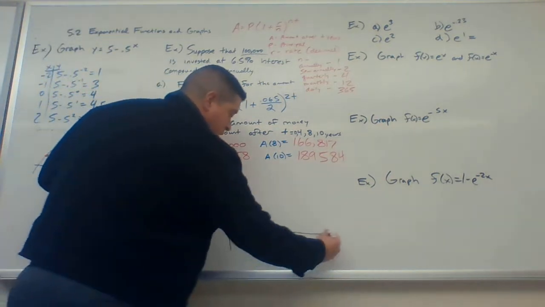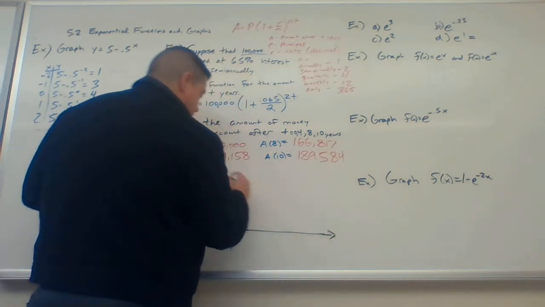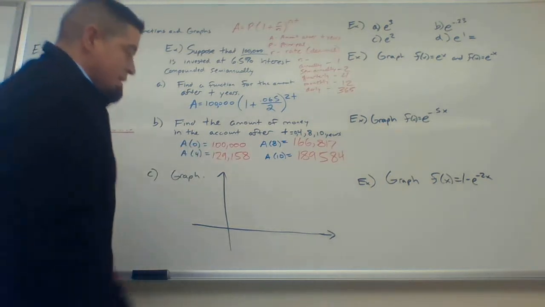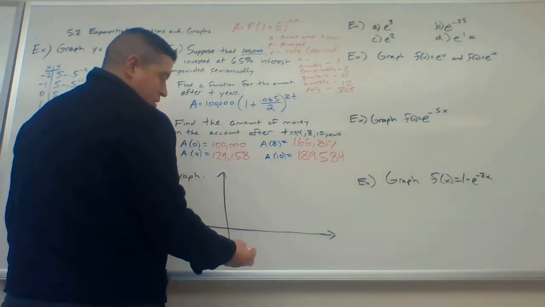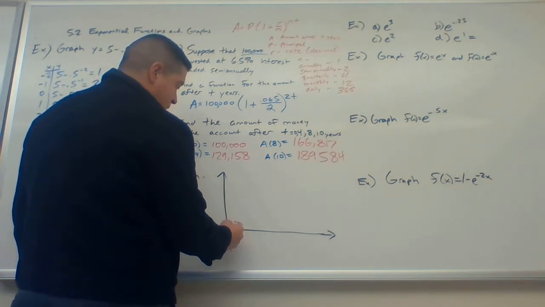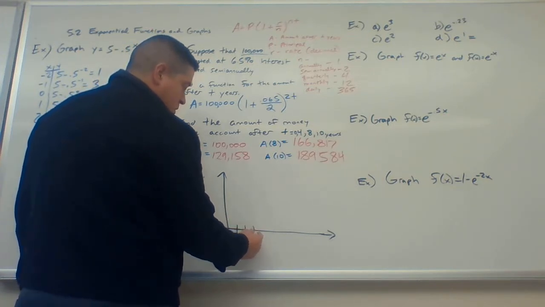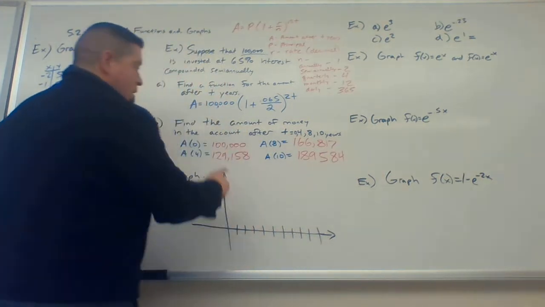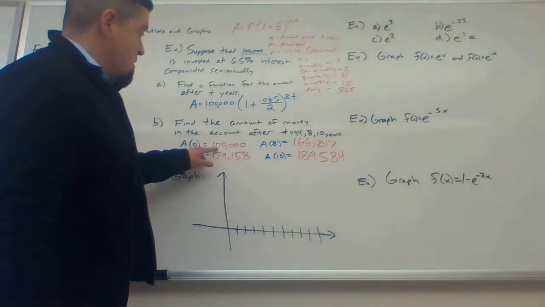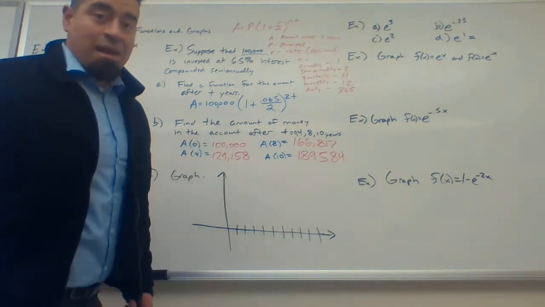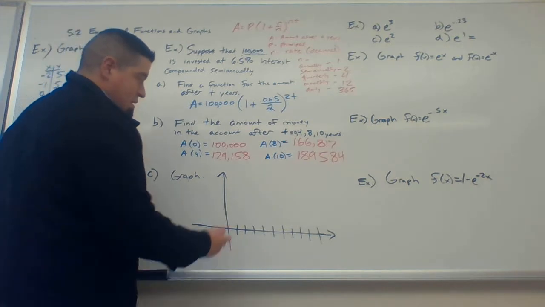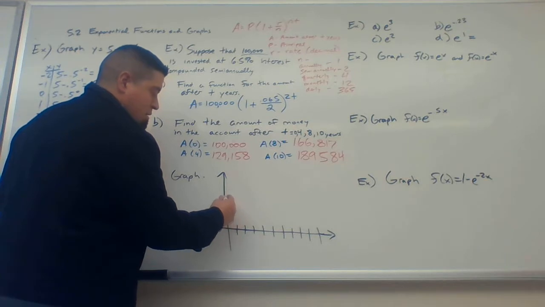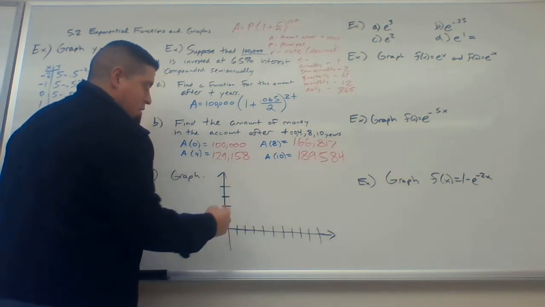So make an XY coordinate plane, and I'm going to see my X's are 0, 4, 8, and 10. So I can use these points. I don't have to get any additional points. So 0, 4, 8, and 10. So I'm just going to go by ones. 1, 2, 3, 4, 5, 6, 7, 8, 9, 10. And the lowest is 100,000, and the highest is 189,000. So I could make a decision to go by 50,000s. That'd be 50,000, 100,000, 150,000, 200,000.